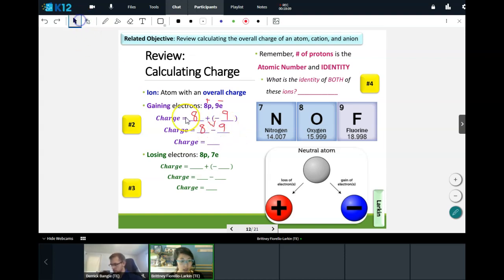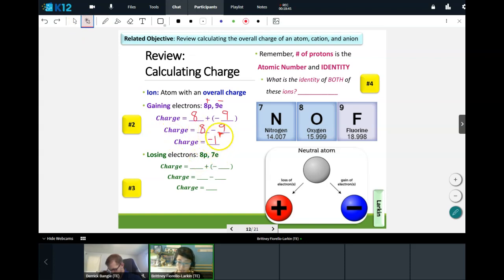If you need to, absolutely grab a calculator to double check your answer, but I think you could probably do the mental math here. 8 minus 9, keeping in mind you have more negatives. Should it be overall positive or negative if we have more negatives? There we go. Getting lots of great answers in the chat. Thank you, everybody. Yes, you should be getting a -1. Make sure you know how to do this. We're going to practice one more. You will need to be able to do the next one on your own on the next slide, so make sure you're practicing with us. So again, let's say we have that same neutral atom.